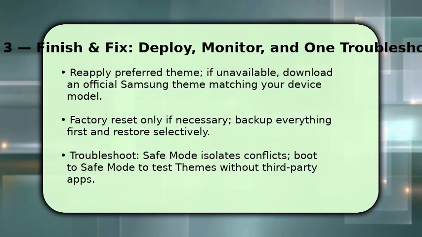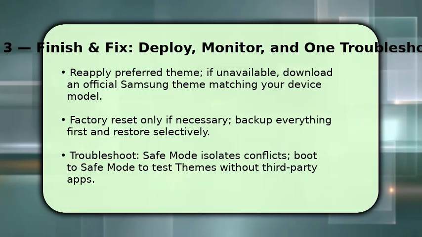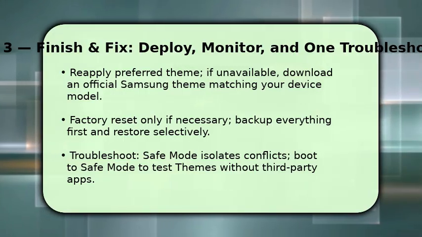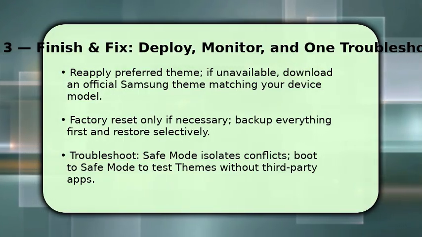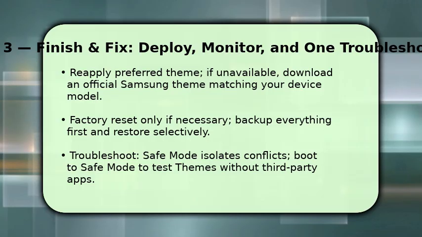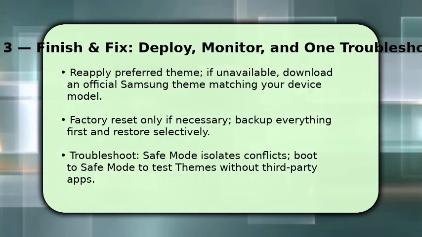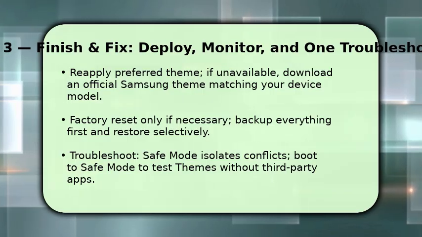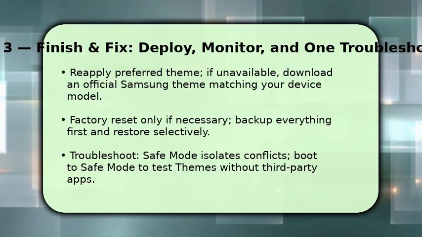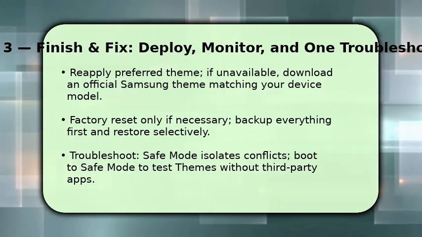You finish by reapplying the theme and confirming a clean state. Try downloading an official Samsung theme that matches your model because mismatched assets fail to load. If problems persist across updates and caches, consider a factory reset as a last resort. Back up everything and restore selectively to avoid reintroducing the issue.